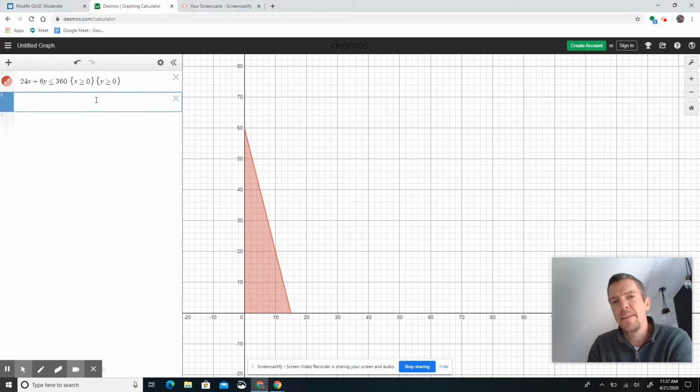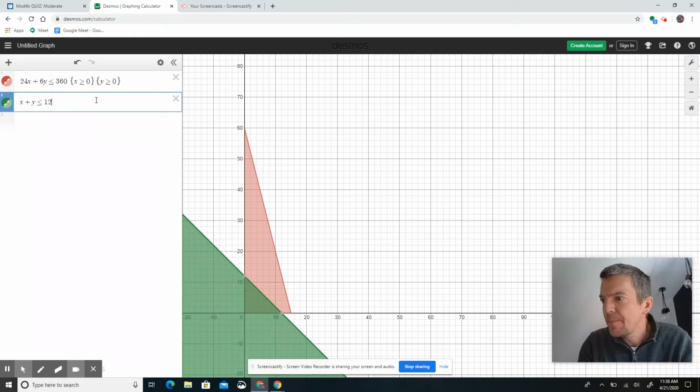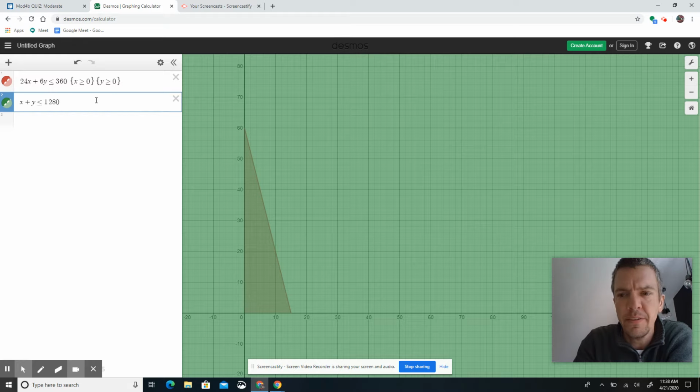But we've got to add in some other stipulations here about cats and dogs. We've got to talk about the cost of cat and dog pens. Now, the cost has really nothing to do with the space, but they do share something in common. They share the fact that we're talking about dog pens and cat pens. So those dog pens and cat pens cannot exceed $1,280. Oh, it's even green. How awesome. All right, so we're talking about money.